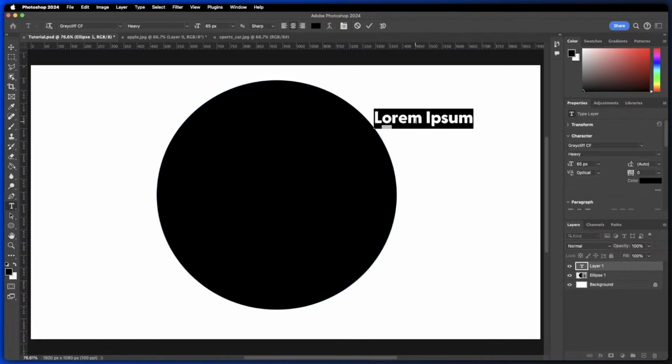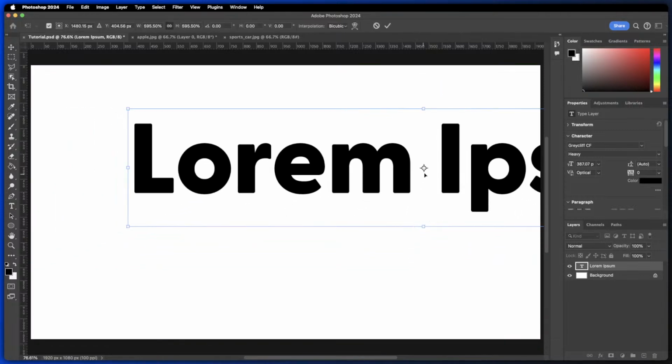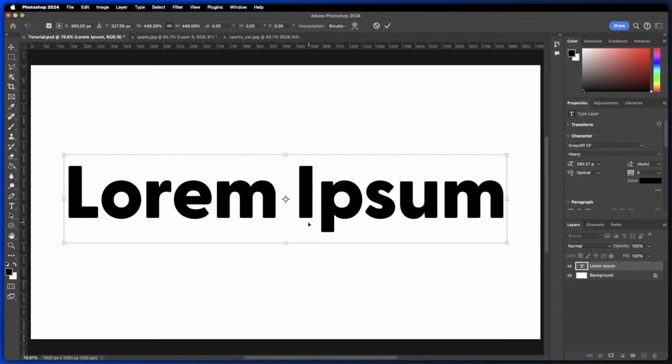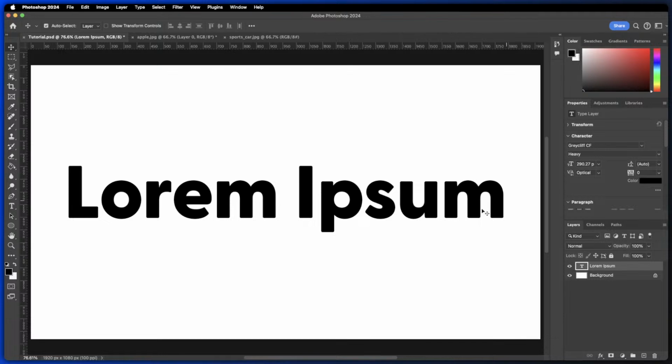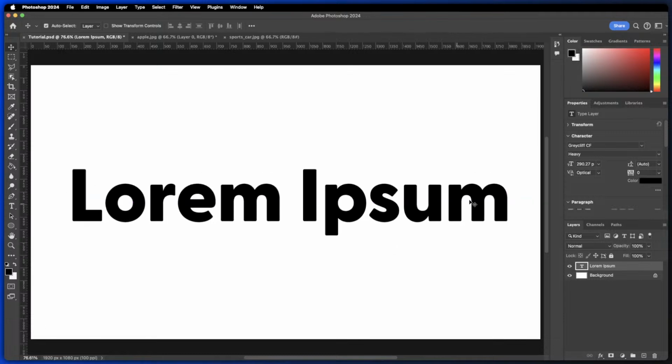So text objects are actually a completely different type of file. They aren't vector based or raster based. It's kind of its own thing in Photoshop. But one of the things that you might want to be able to do is control the font and how your text looks. So you might want to convert it to a path, so you can manipulate different parts of your text, because at the moment I have no control over the look of the individual characters.